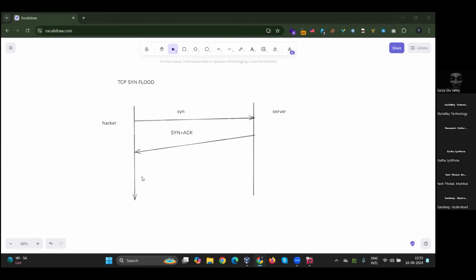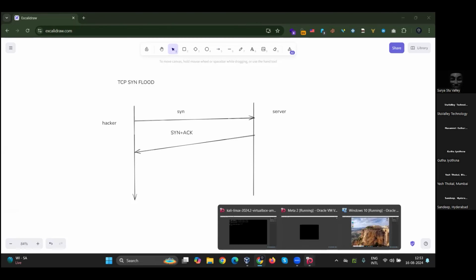It will consume a lot of bandwidth and resources. Like this, he will send some 1 lakh packets, where the target server's maximum response is 1 lakh, or he will send 2 lakh synchronization packets, and the server will be burdened and go down. Got it? Yes.